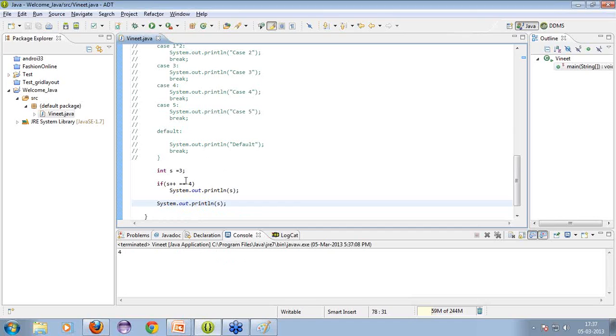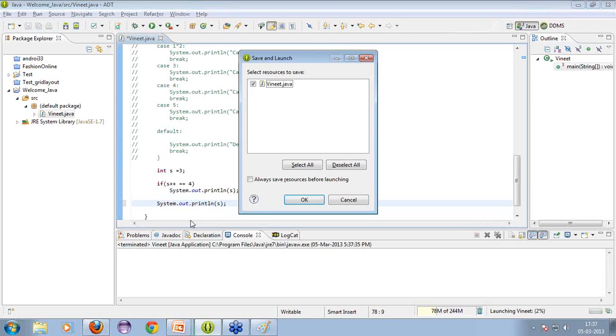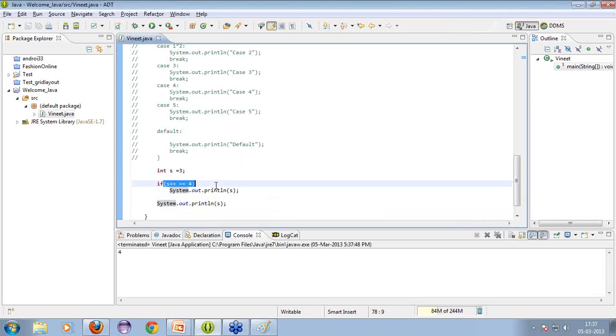While execution, it used the previous value. That is what I said. It will use the value in execution first, the previous one, and then only it will increment. Previously, we did not have this statement, so it was printing nothing. I comment it again, Control F11, and I received nothing because it used the value in execution and then it printed. But now we are printing the value of s, and I press Control F11 again and I receive 4, because after execution it incremented the value of s and then it encountered the statement system.out.println. It prints the value 4.